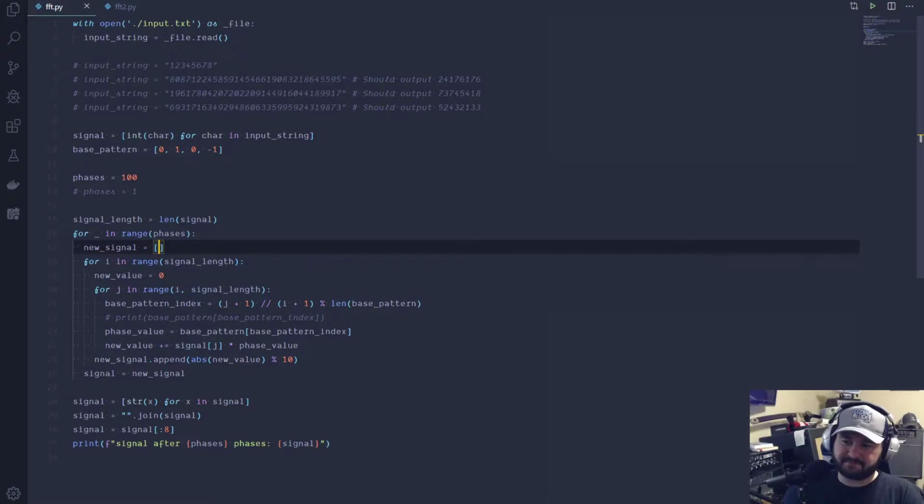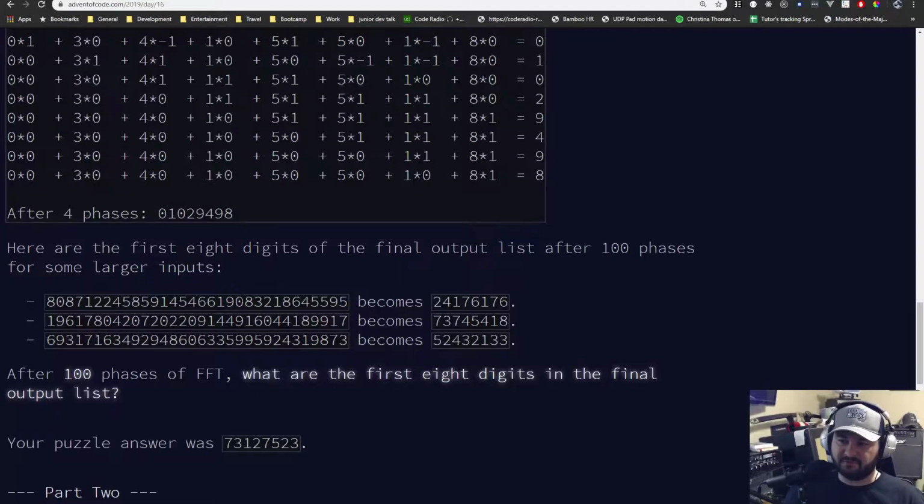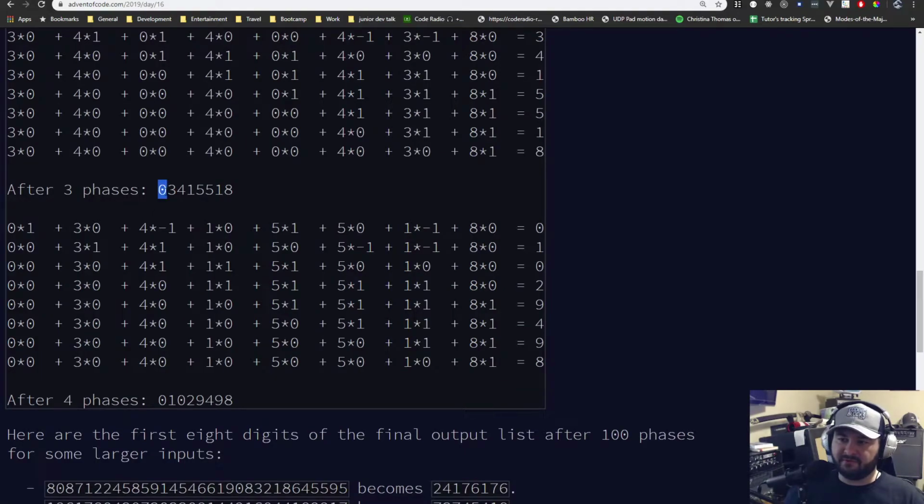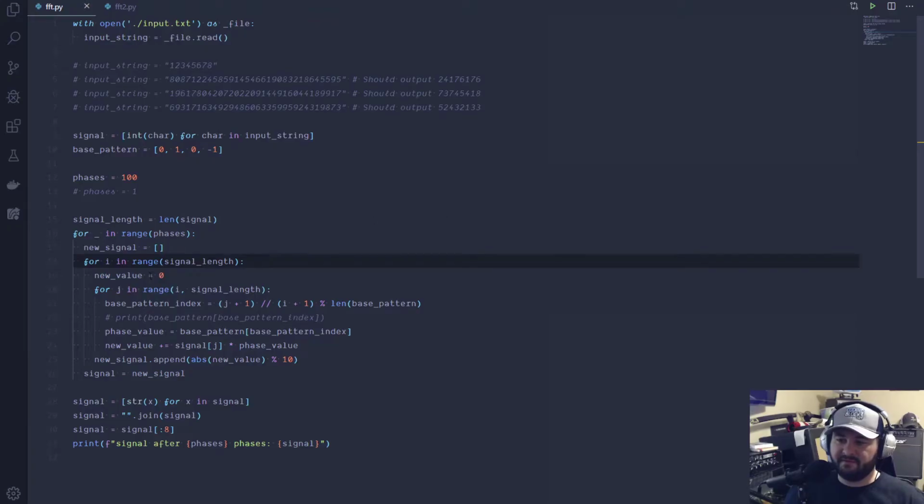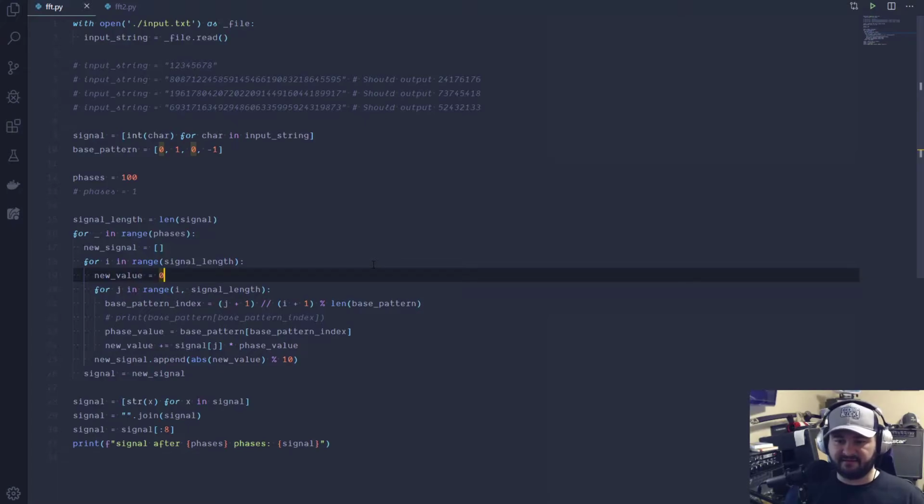So first I'm going to loop over the signal length. And then remember, we're doing a nested for loop. So for each number, we want to loop over the entire signal. So for the 0, you're going to loop over the entire signal. So that's what we're doing here. For each number, again, loop over the entire signal. So my new value is going to be 0 to start out, and I'm just going to add to that. So if it's positive, add it. If it's 0, add it. If it's negative, add it. And at the end, it should all work out.